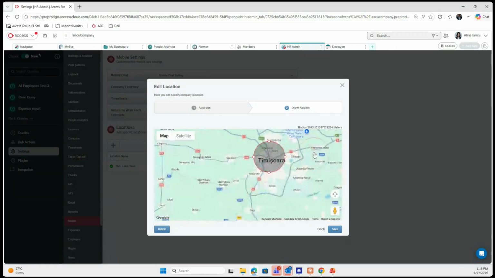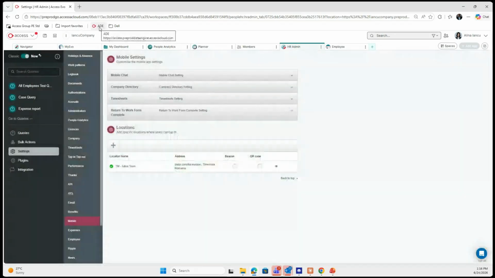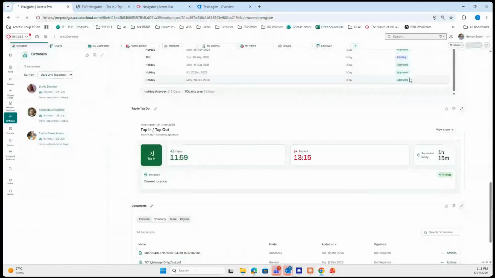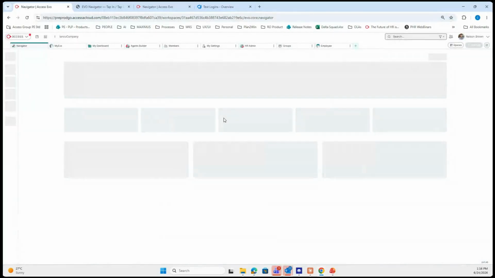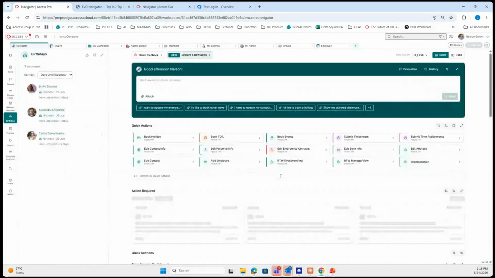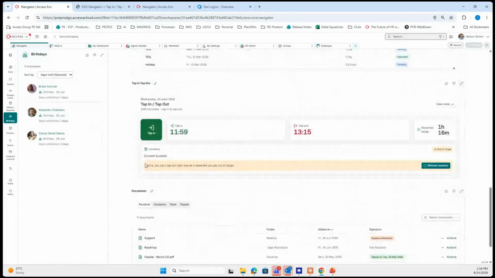What I can do to prove how it works, I can move the allowed location from the area I'm in, and then I will switch back to the navigator, refresh the screen. And will tell me that I'm out of range, so I cannot tap in again.